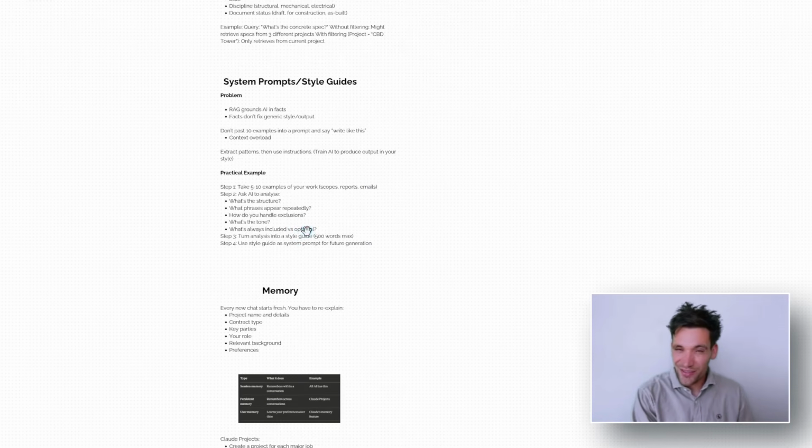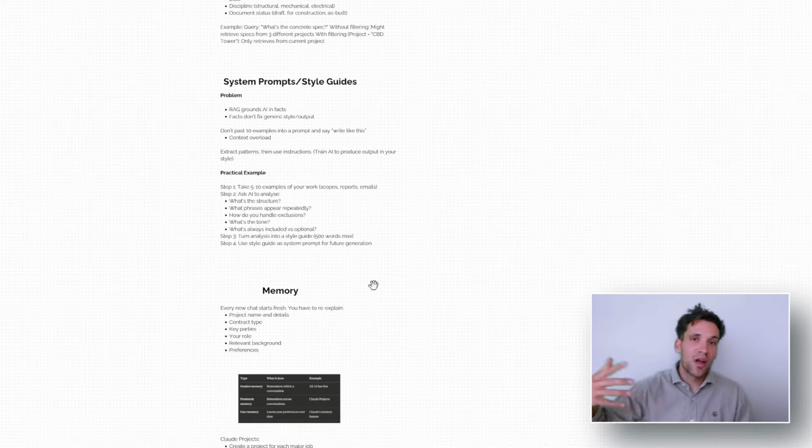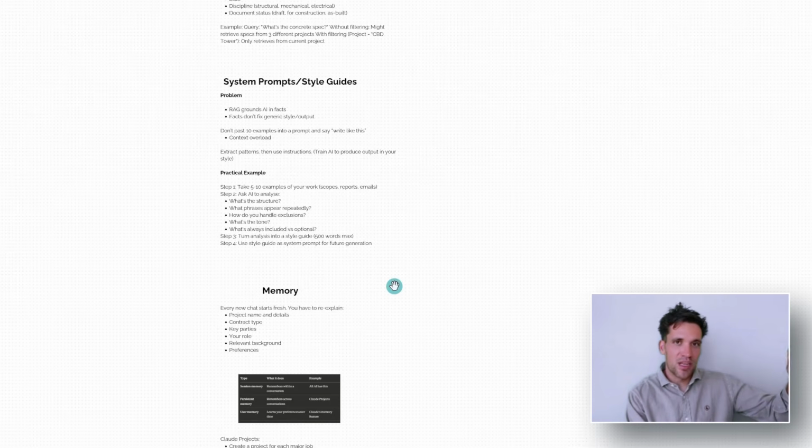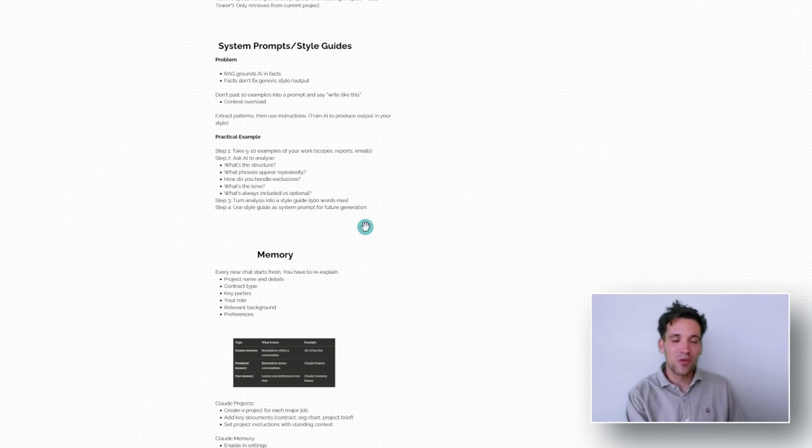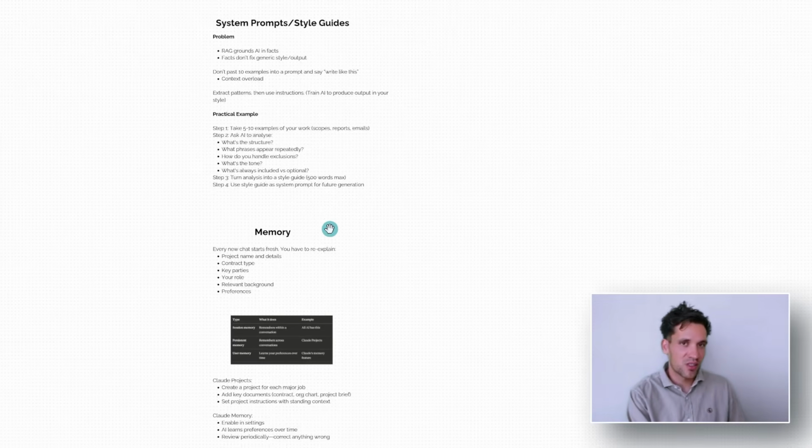If you were doing this for something like generating an estimate, say you want to take 10 previous estimates and use those as a way of producing new estimates, I would take it a step further and do a structured data output. An estimate is always going to be a combination of a set of activities, productivity rates, benchmark rates, or high-level costing data. I would work through and turn that into structured data and put it into something like Excel or Airtable. So it's retrieving the specific information. An estimate doesn't make sense to put into a style guide.